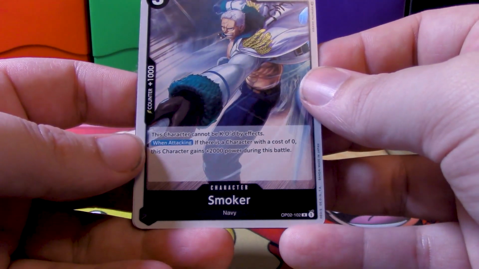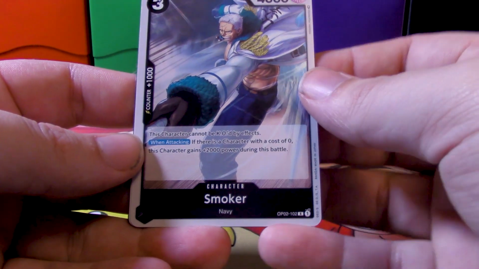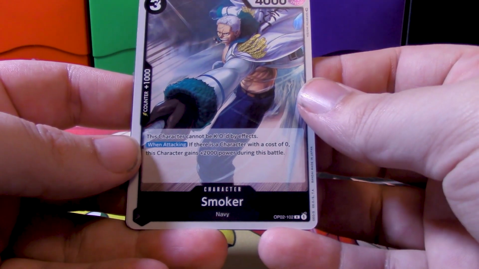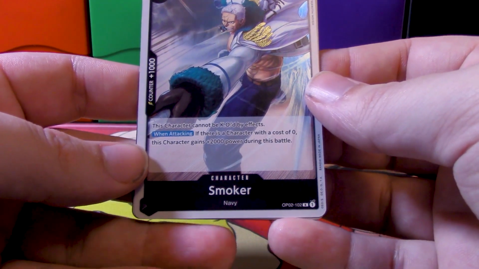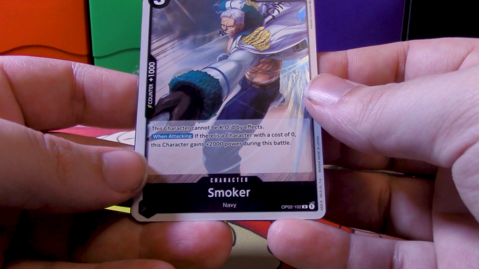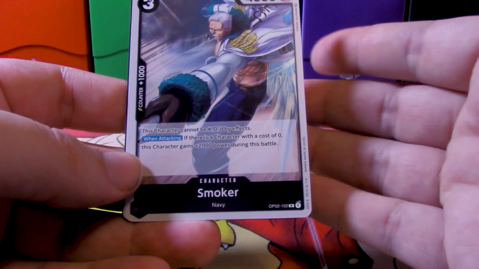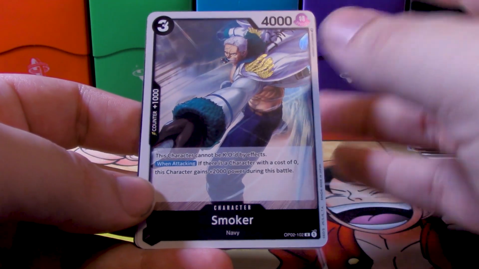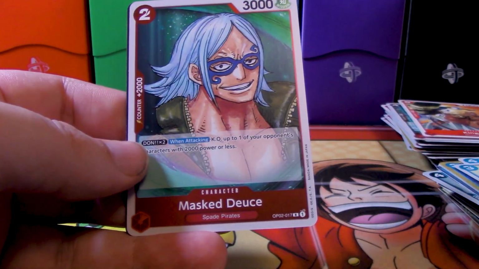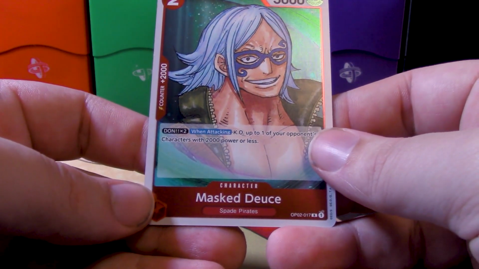3 cost to play, 4,000 power, 1,000 counter. This character cannot be KO'd by effects, so only by combat can you get rid of Smoker. When attacking, if there is a character with a cost of 0, this character gains 2,000 power during this battle. So you reduce something to 0, you swing with Smoker, and you've already got 6,000 without even having to attach a Dawn.